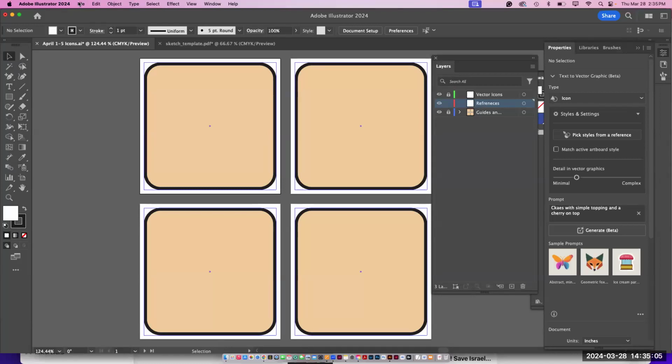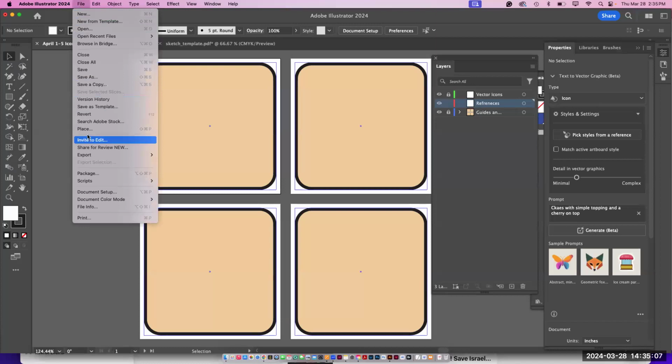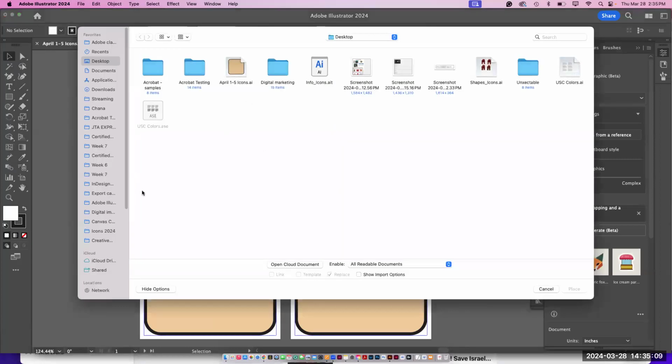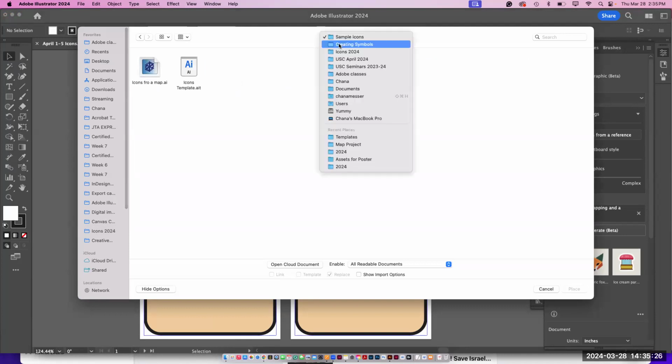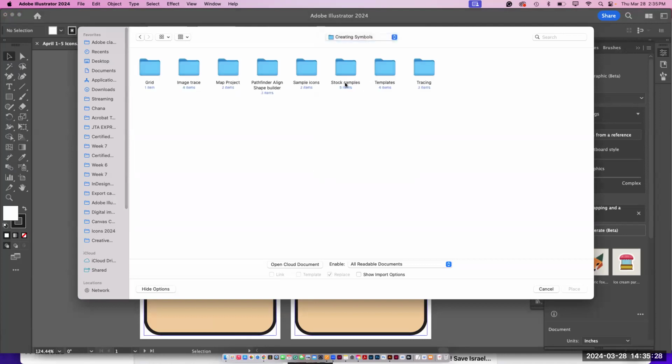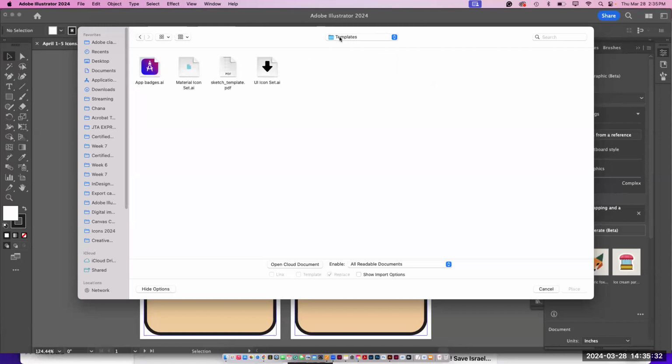I'm going to go to File and Place. And now I'm going to the area where I have my symbols. So I see over here, I have icon samples, and I double click on it. And then I have map AI. This is not the one that I wanted. So creating symbols, I'm going to go back here to find where I have the samples.